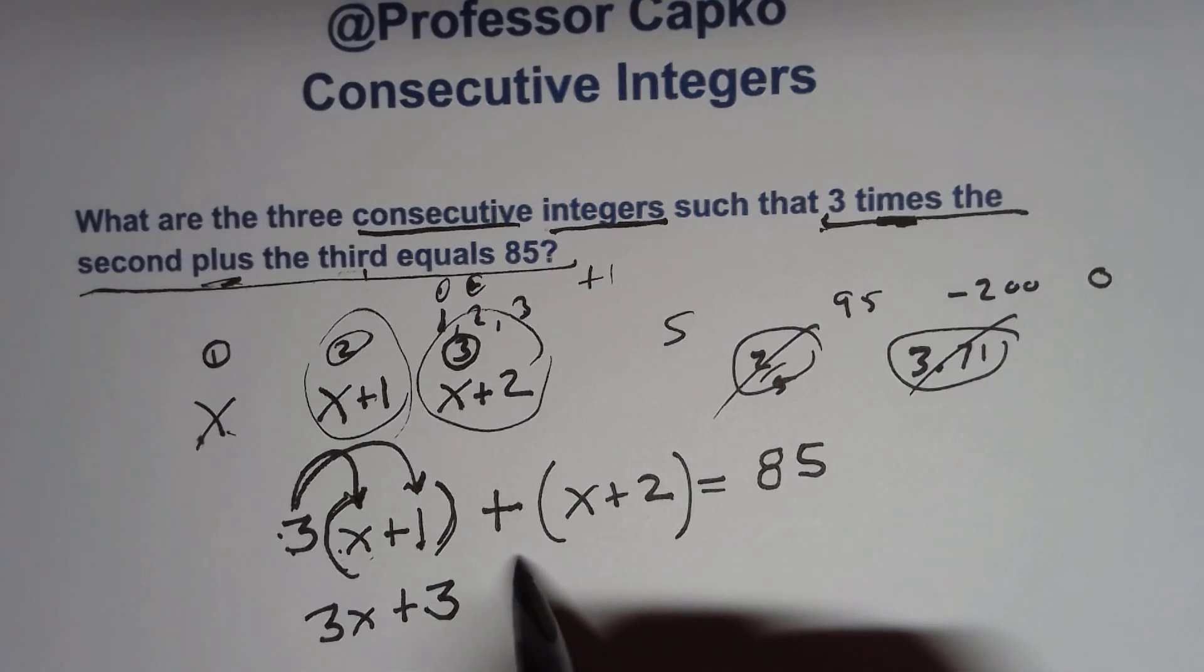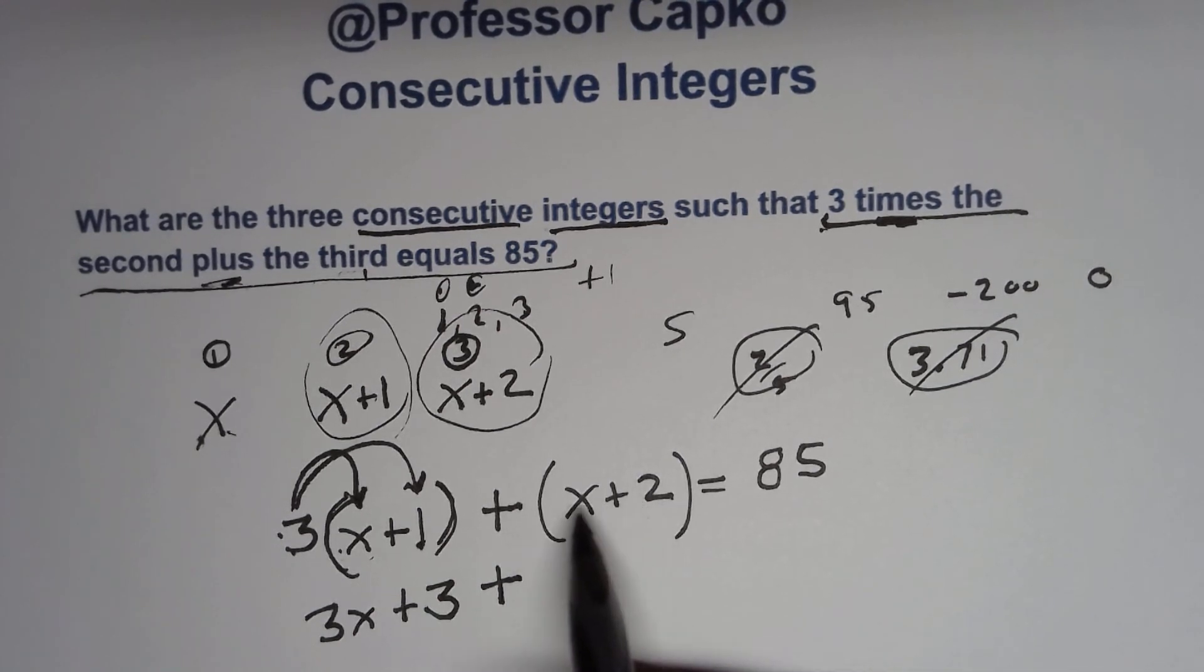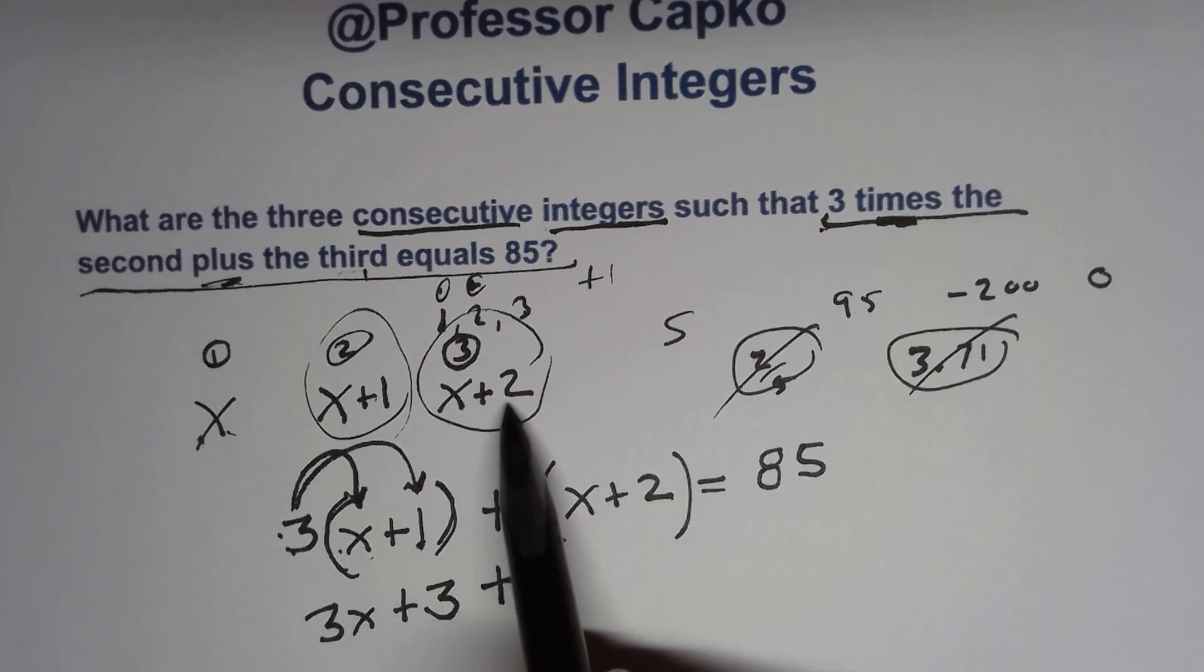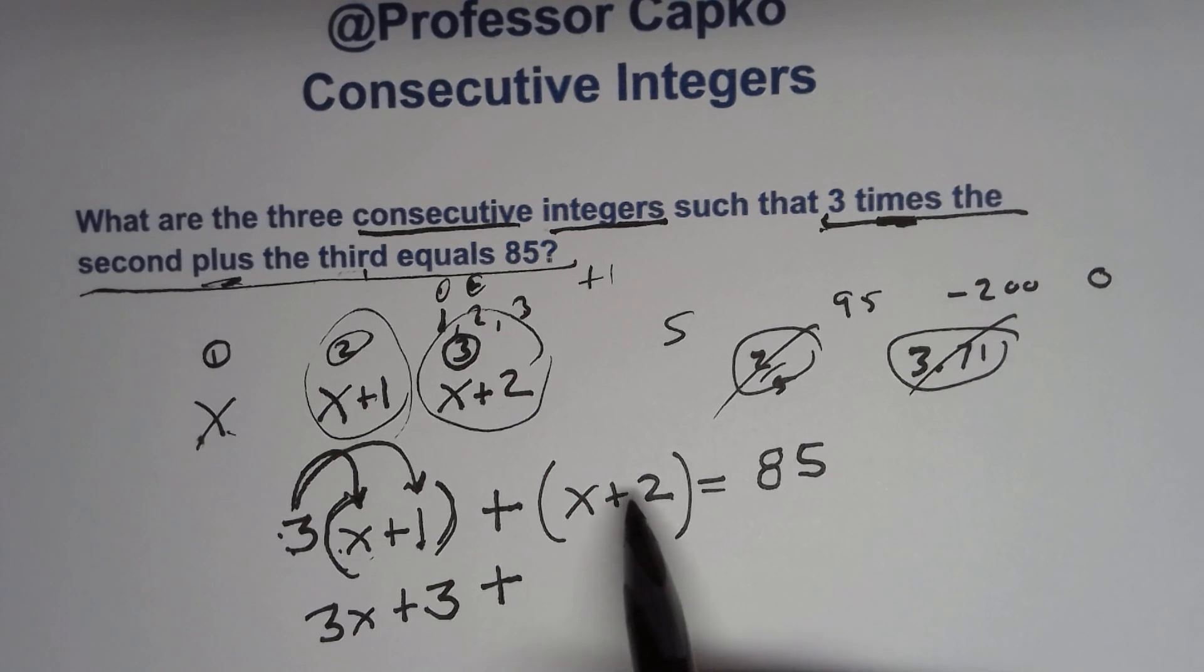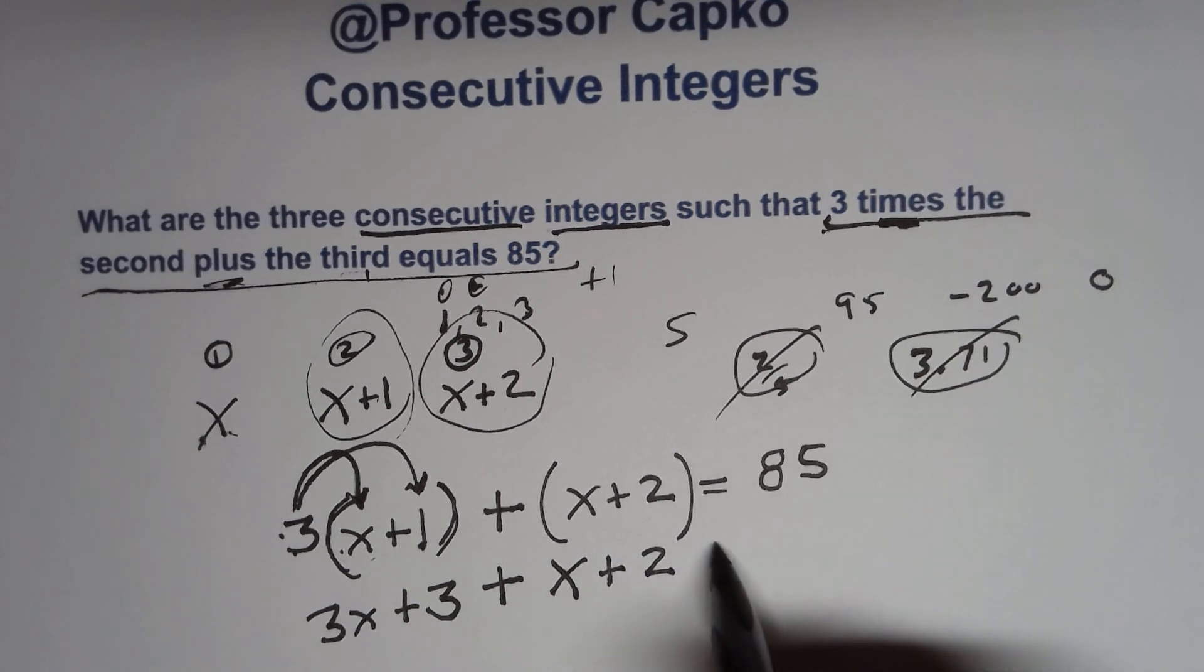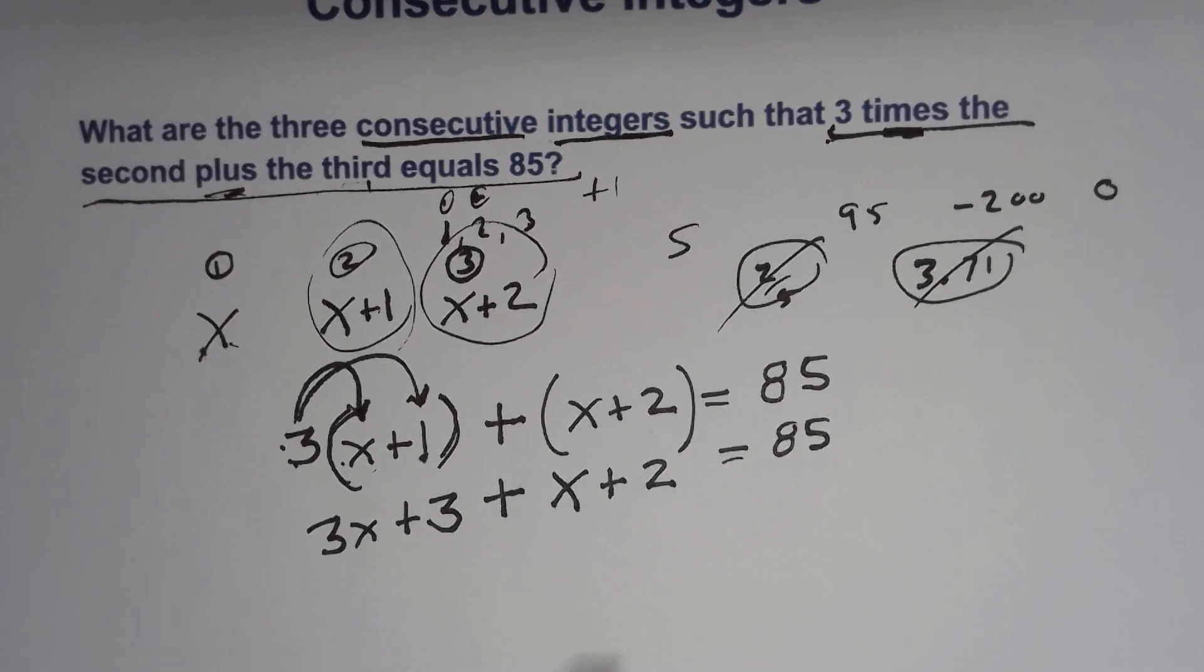I haven't done anything to this. So I'm just going to bring it down, bring the plus down. And since I'm not multiplying by anything, I can drop the parentheses. I just had them here for convenience. So we knew that we're talking about the third integer, but I'm not multiplying it by anything. So we can just drop it. So I'm just going to bring down the X and I'm going to bring down the plus two and it's still going to equal 85.